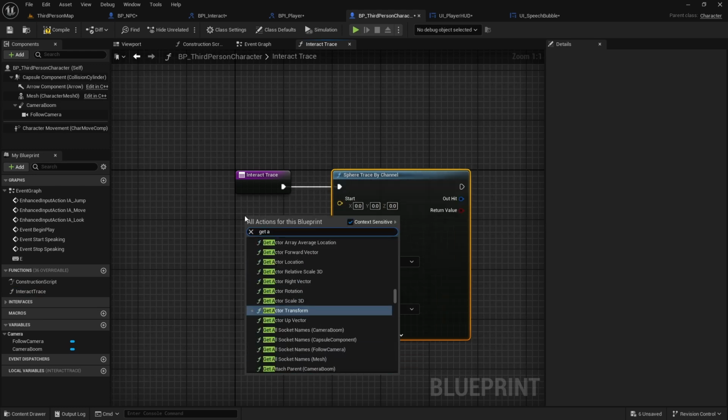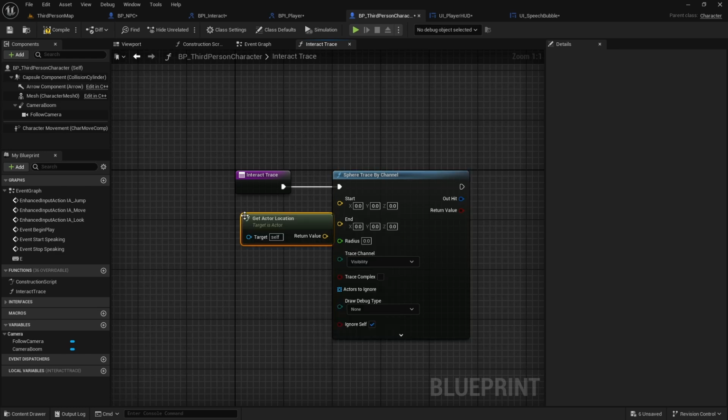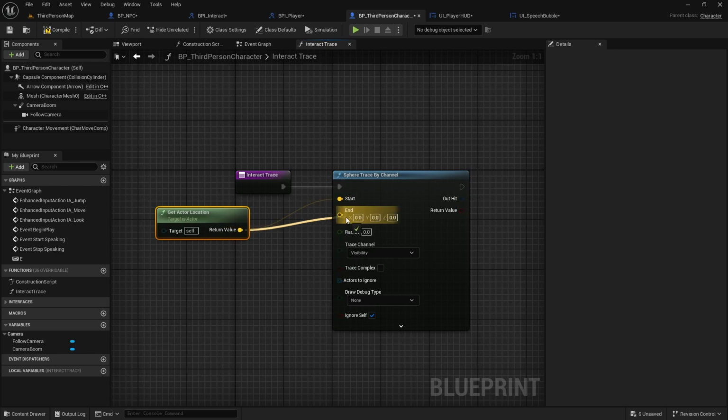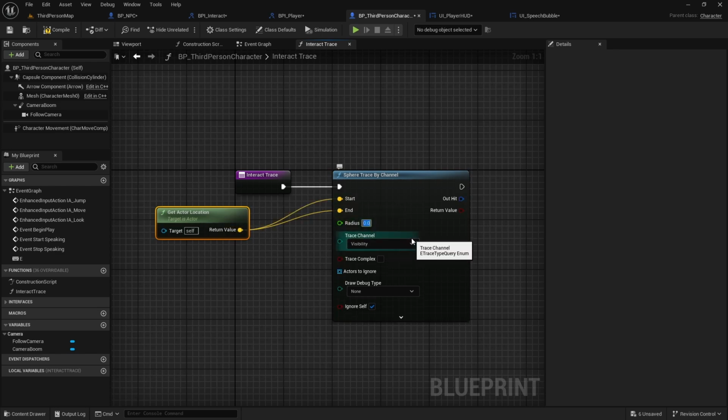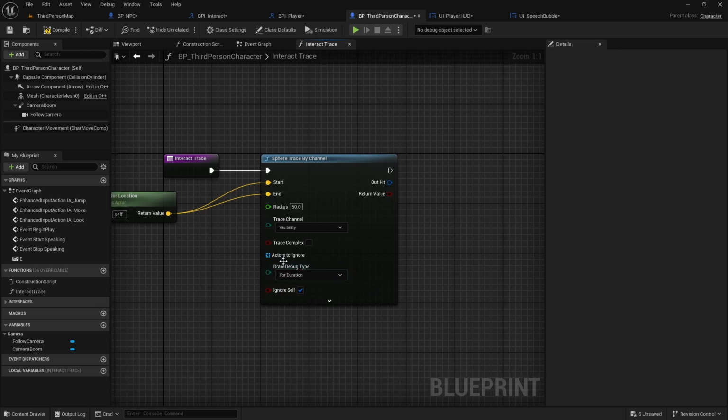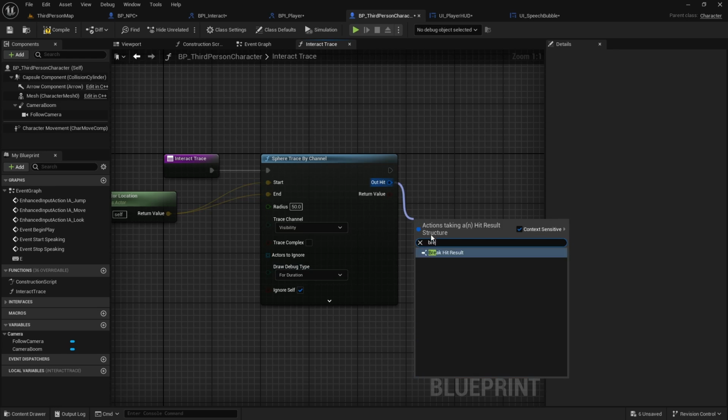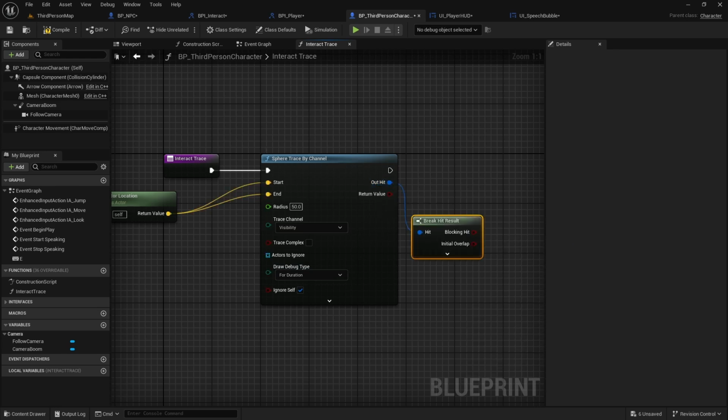I'm just going to get the actor location of the current character for the start and the end, and then I'm just going to set a radius of around 50 around it. We'll do a draw debug on this just to see if that's a good size for it. We want to do a break hit result on the out hit.